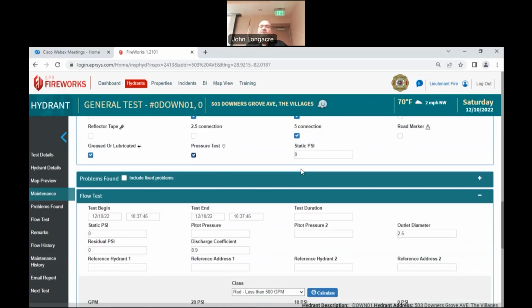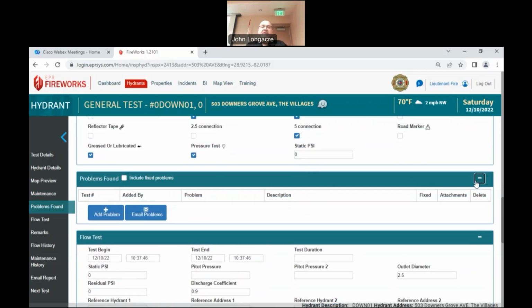If while you're doing your inspection, you find a problem, I can click on the box here, and by clicking this checkbox, not only will it show me problems that have been found, but it will also show me a history of prior problems that may have been found and fixed.